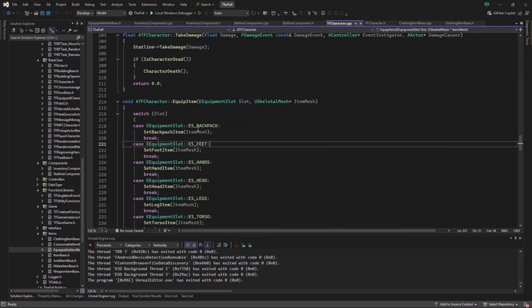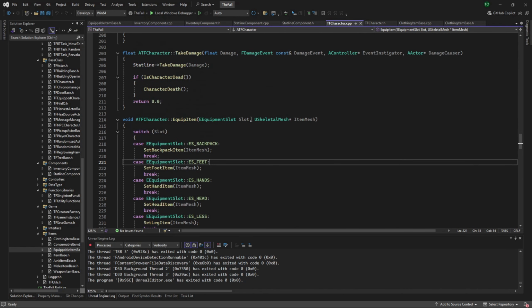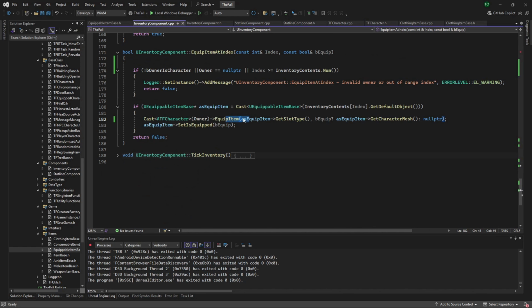Okay, equip item. In here, you can see we are just setting a mesh. We are not actually, based on the slot, so it's the as equipped item get slot type, if we're equipping it, we're setting a mesh. Otherwise, null pointer. We have nothing in place to check to see if an item is already equipped in said slot.